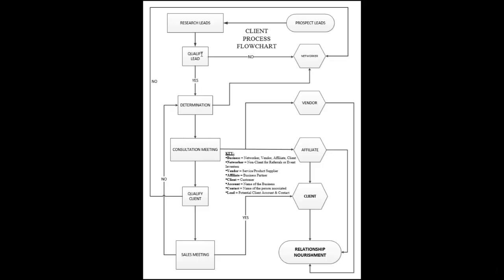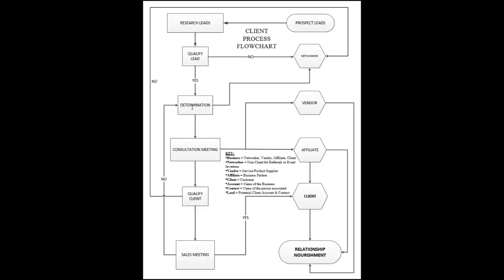And if they don't fit the system, then you're going to automatically cancel them out and make them a networker. And if they do fit the system, then you're going to make sure that you want to do business with them. So you're going to prepare, and then you're going to go to the termination phase, where you give them a temperature status, which shows how likely they want to do services with you: cold, mild, warm, hot. And then you want to prepare for your next stage, which is the consultation meeting.